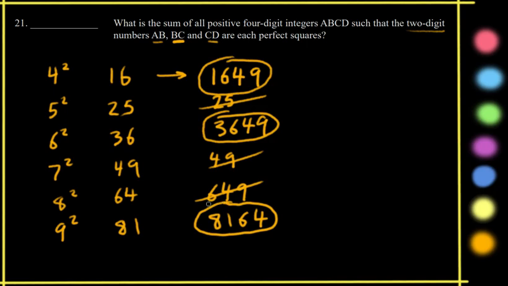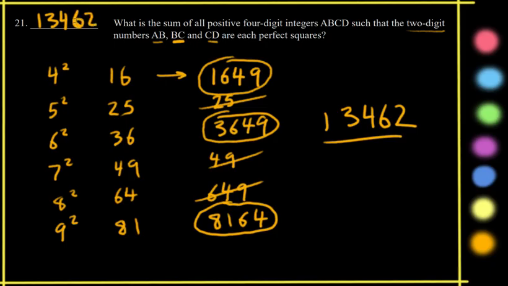And I'm not going to bore you guys by adding those 3 numbers, and you don't have a calculator, so you will have to do it by hand. But once you do that addition, you'll get 1, 3, 4, 6, 2. So that's our answer on this one. 1, 3, 4, 6, 2. All right, let's go to the next one here.